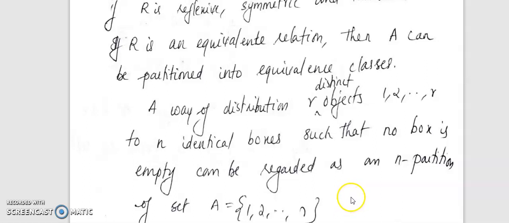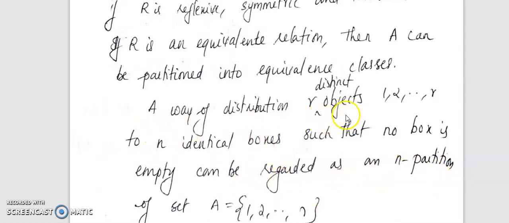So there are r objects, and we are partitioning them into n, separating them into n boxes. Now when we put objects into the boxes, their ordering doesn't matter. That means you will be forming something like what is called a subset. So we need to find non-empty sets such that the same object can never be put into two boxes. So their intersections will be equal to phi, and when you take the union you will get your entire set.